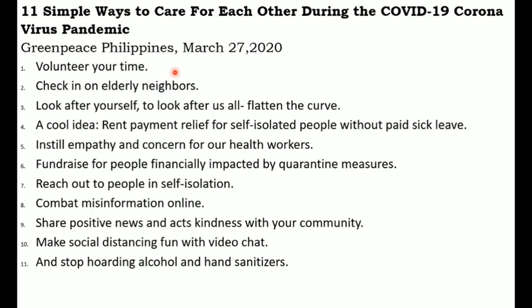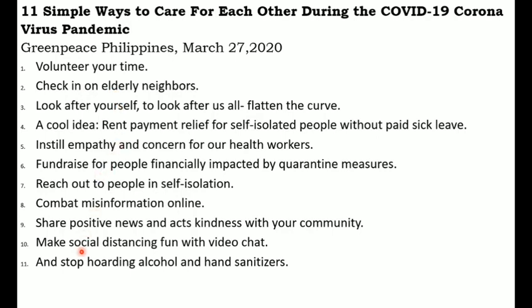You should see to it that your neighbors are not affected with this coronavirus pandemic. So you should always check in on elderly neighbors. So that's, the sentence is, you should always check in. Dagdagan lang ninyo ito ng you should always check in on elderly neighbors.